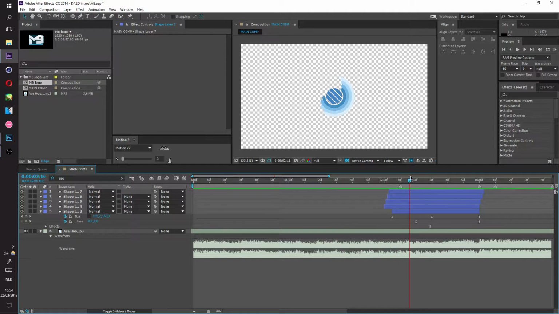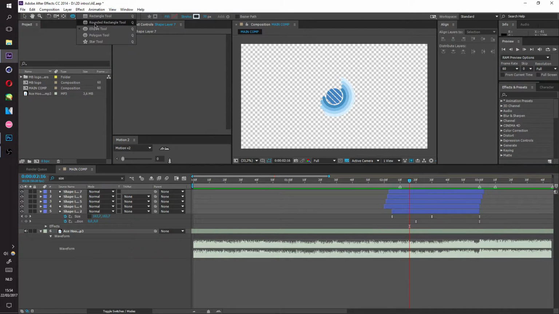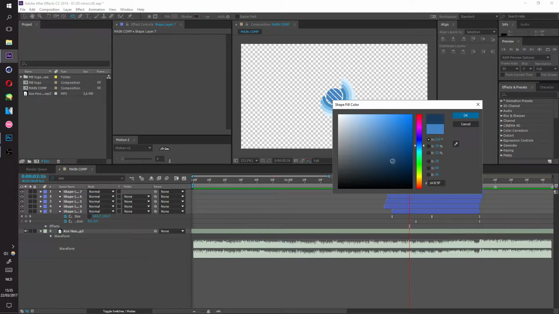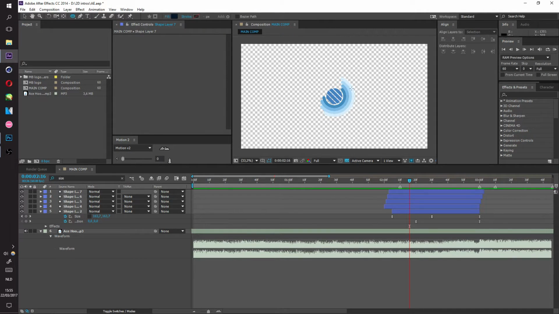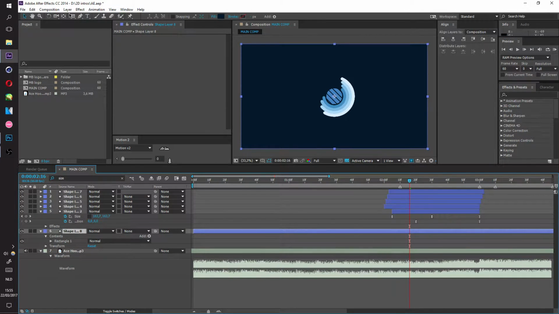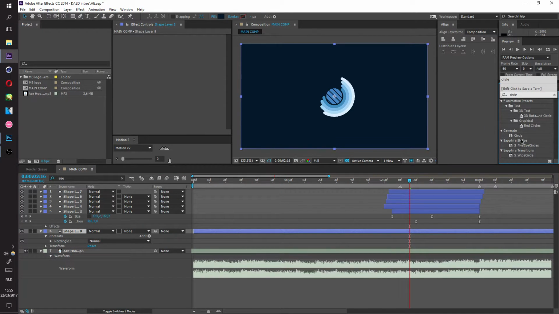We are going to make a lot more sort of moving things around it. We are going to make an ellipse tool, get this to nothing, and make it a pretty dark color, something like this. I like to use the Sapphire plugins. Wait, what? Why can't I? Oh, I wanted to make, like, double click this to fill your whole composition. We are going to go to circle, swipe circle.